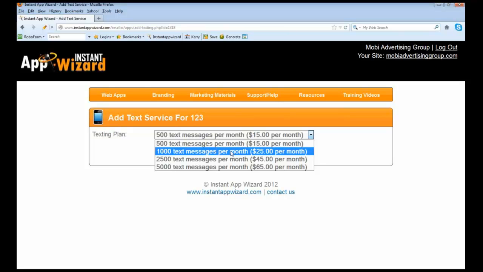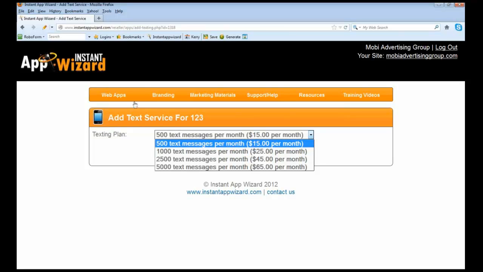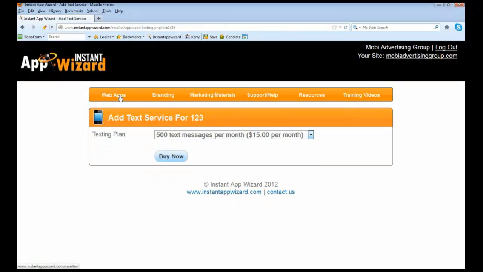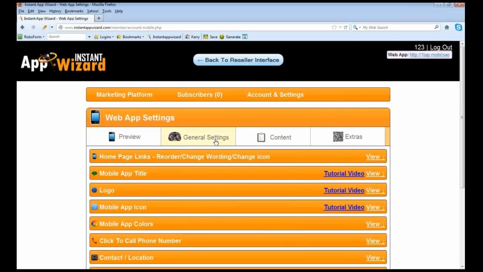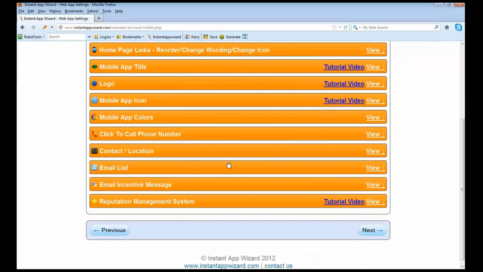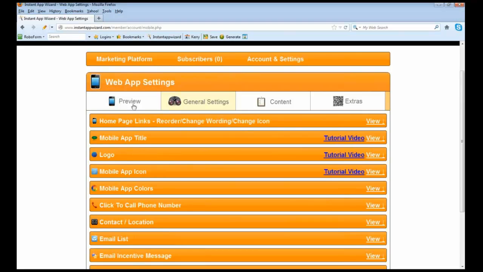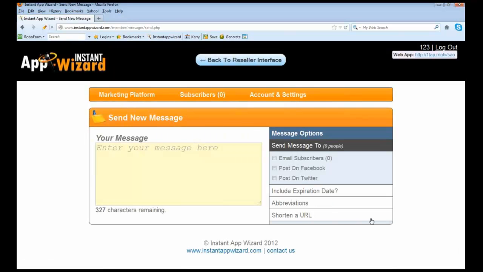Now, one thing you want to remember: a text in counts as a text, and a text out counts as a text. When they receive a text message in, that counts as a text.